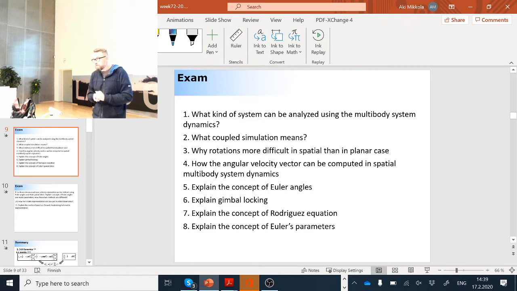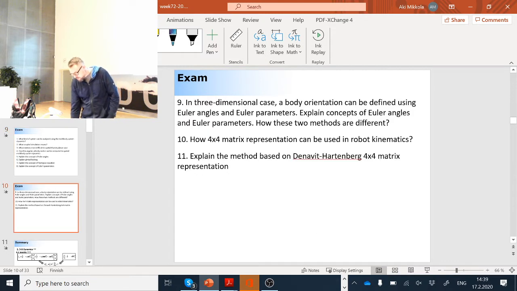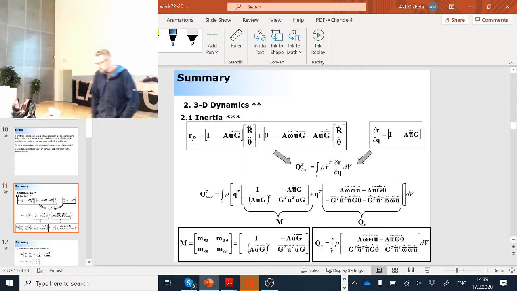Okay, so first 11 questions. 3-dimensional dynamics. We did not spend much time here. There's only one question here that I might ask in this field, and it's related to the mass matrix. This is kind of messy mathematics. The only thing I would like you to memorize here is that with the help of the T matrix, the one located here, you can map your inertia properties to any generalized coordinates you want.